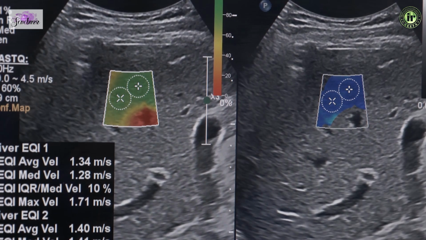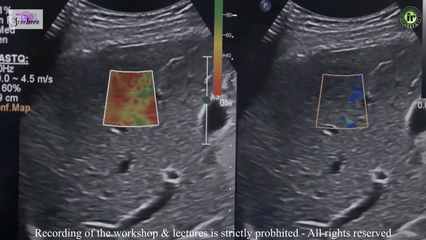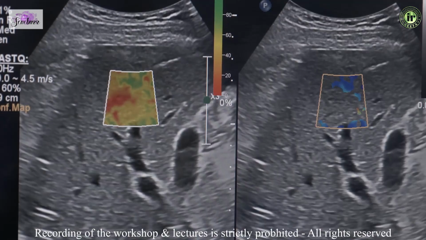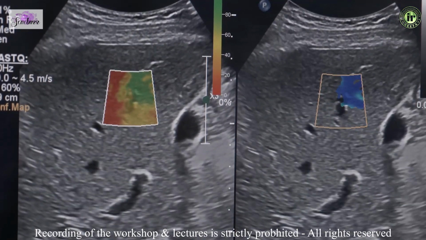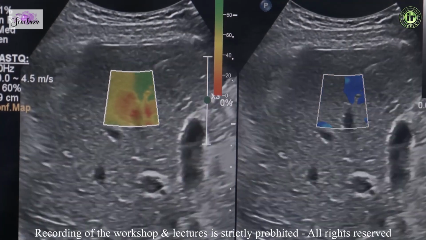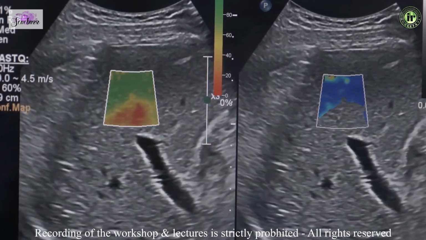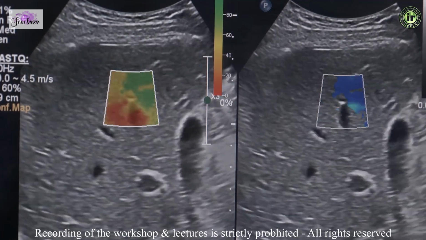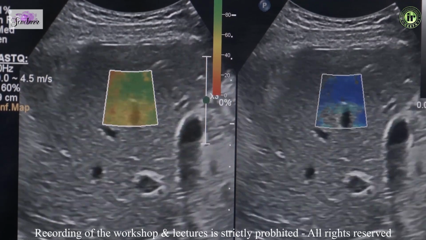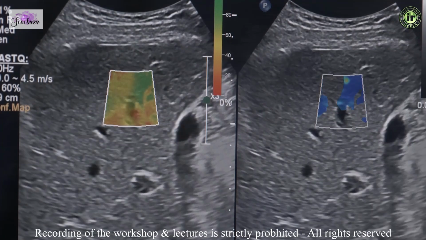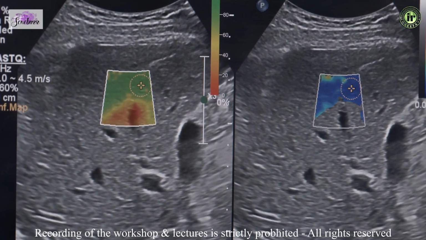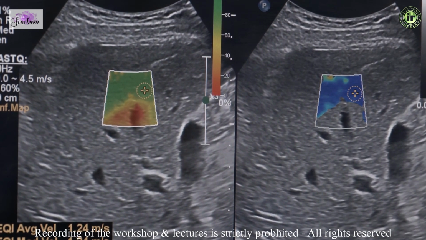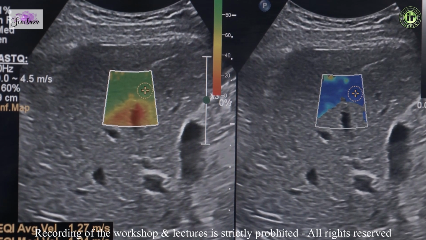So in that scenario, what you can do is, even if the patient is breathing, like for example in this case, you record a loop for a bit. So you record a small loop, you capture a few frames, and then you can just go back to the frame where you think the images come up well, and you can take your reading over here. So this is an advantage which you don't have in a point shear wave, and this is definitely of tremendous value.